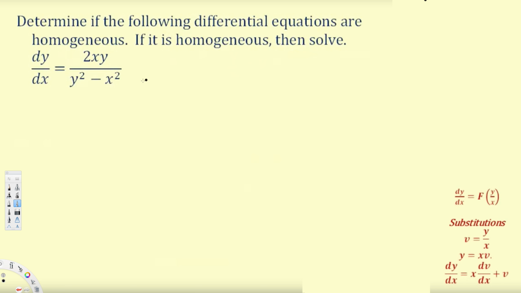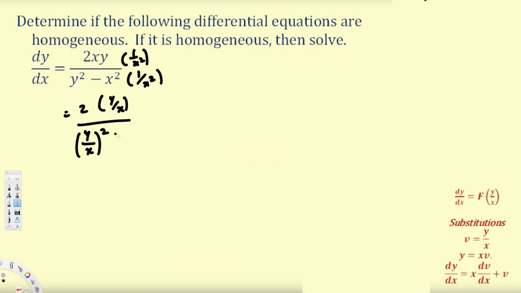So let's see whether we will be able to write this in terms of y over x. To do that, we can multiply 1 over x square on both sides, up and down. So this is going to be 1 over x square, 1 over x square, and if you multiply this one, you will get 2 times y over x, and in the bottom we are going to have y square over x square. So we can combine them together and write it like y over x whole square minus 1, right? So from this we already know we were able to write this in terms of y over x. So this is definitely a first order homogeneous differential equation.